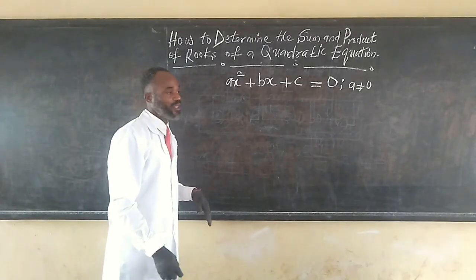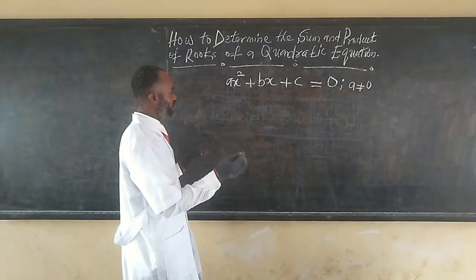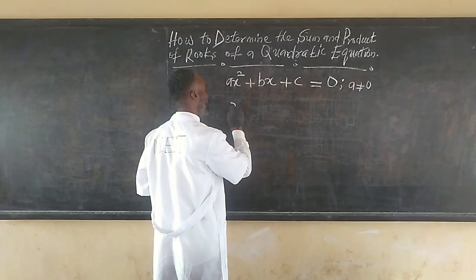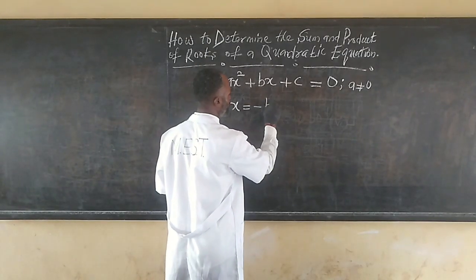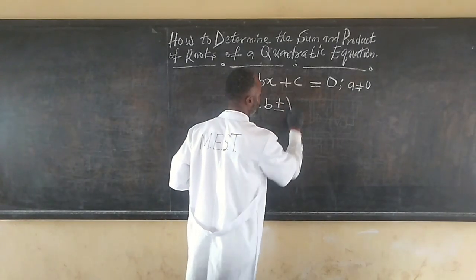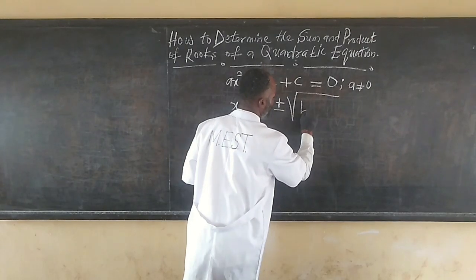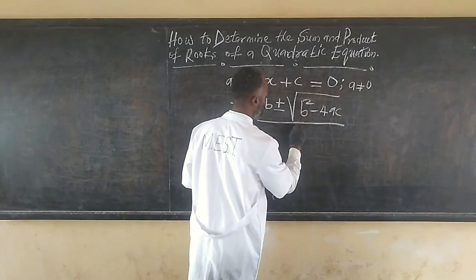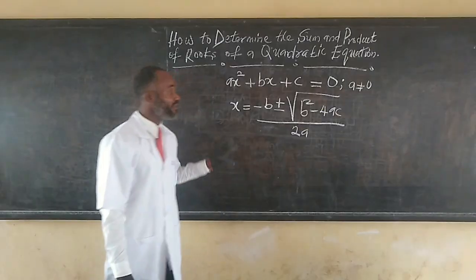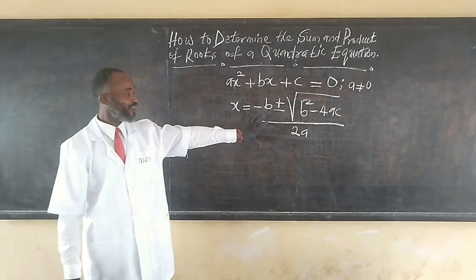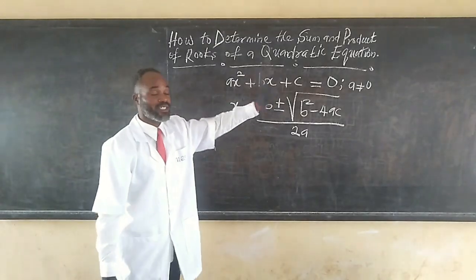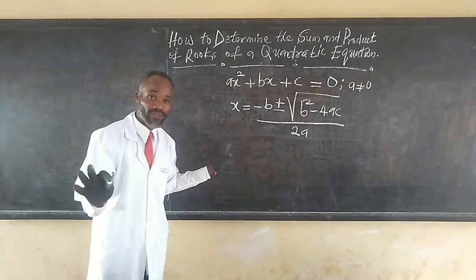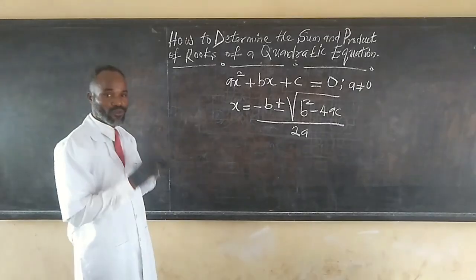Along the line, if we go further, we discover that x, the roots of the equation, can be represented as x is equal to minus b plus or minus the square root of b squared minus 4ac, all over 2a. Yes, this is the formula method, okay? Or the formula representation of this quadratic equation. So we can use this to solve any quadratic equation and obtain roots. No problem, but there is something we need to do here.